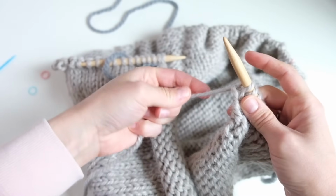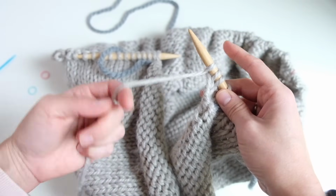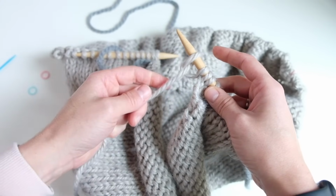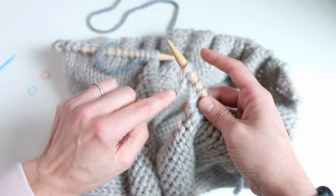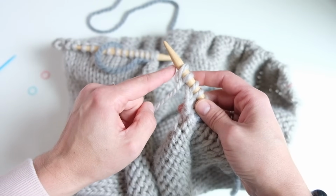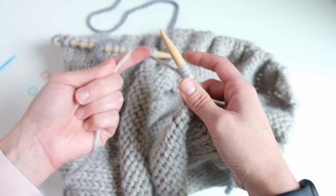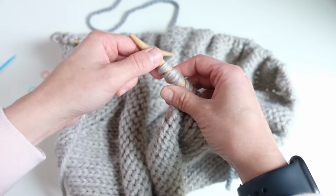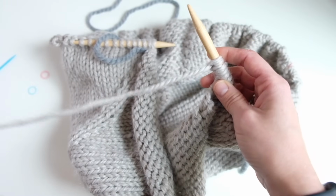So I am going to just use a simple backwards loop cast on method to cast on stitches at the underarm. So that's 1, and it's called backwards loop because we're just making a backwards loop. And you need to do a backwards loop because you need to make sure that this yarn comes out in front of this cast on stitch instead of in the back. That makes it a little bit easier to knit through. These stitches tend to be a little looser at the underarm, which is fine. I usually go back and seam up my armholes.